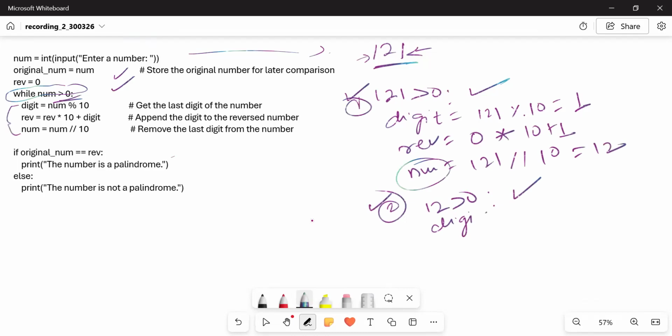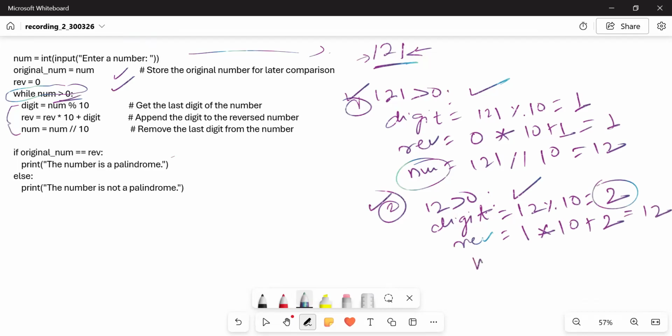So digit equals 12 modulus 10, what will it return? 2. So you are getting remainder 2. Now reverse equals the previous reverse, which was 1, so 1 into 10 plus 2. What will it return? 12. Now num, third step: num is 12, integer division 10. What will it return? 1.